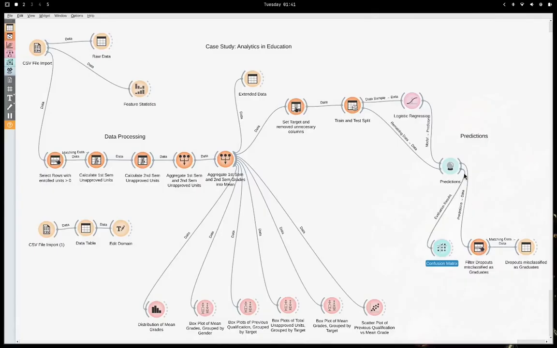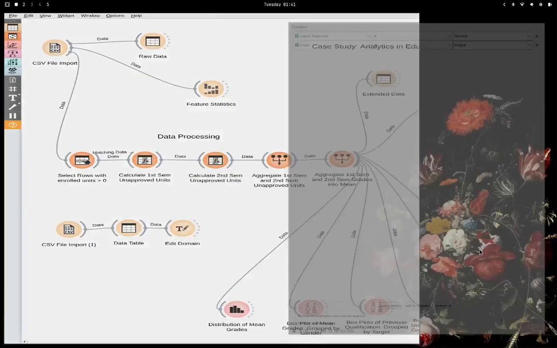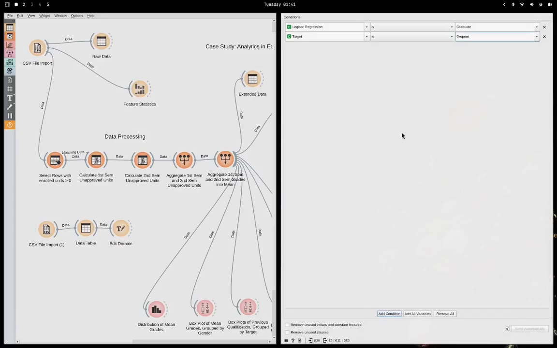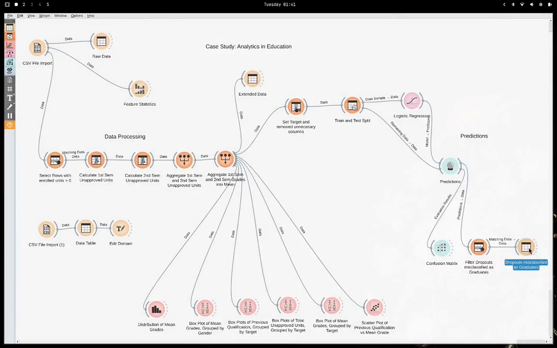So I extrapolated from that one using this filter widget right here. I wanted to filter out those that are predicted. So this logistic regression feature right here, this is the prediction. Those who are predicted to be graduate, but at the same time, their actual outcome is that they dropped out. So if those samples satisfy these conditions right here, then they will be included in this data set. And you can see it right here.